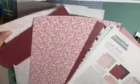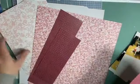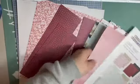And then I have this little heart paper. And this is going to be my background. I think that'll work. All right, let me show you what I kind of have in mind.